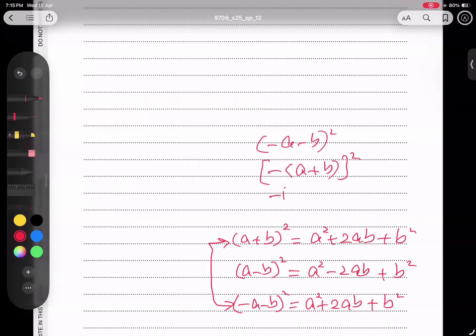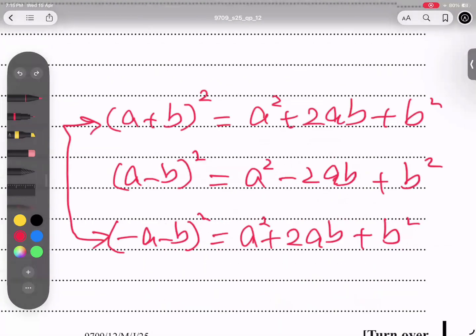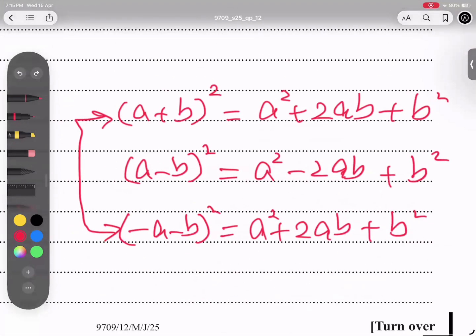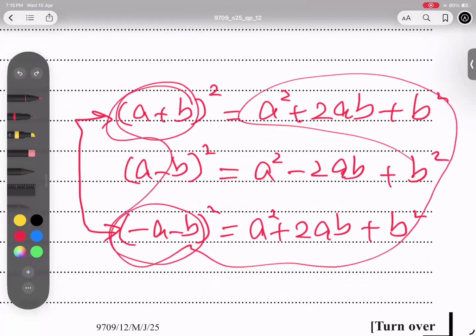And square of -1 outside and square of this is separate. And this will give you a positive answer. This will eliminate automatically, and this is the same like that. That is the reason that whenever you open a square, both positive or both negative, the answer is 100% the same. I repeat my words because some students get confused here. I repeat, if both signs are positive or both signs are negative, they have the same expansions.